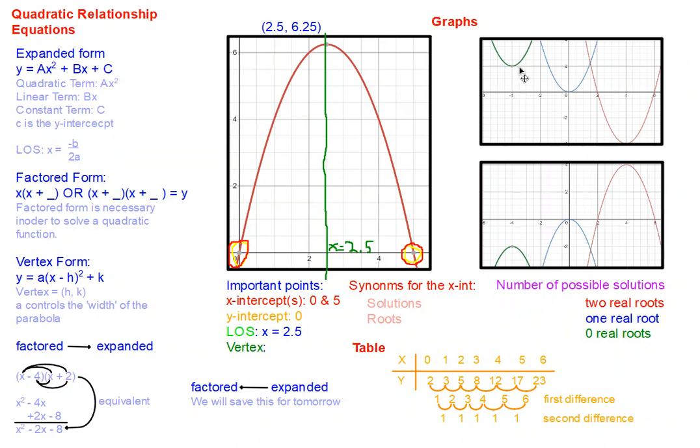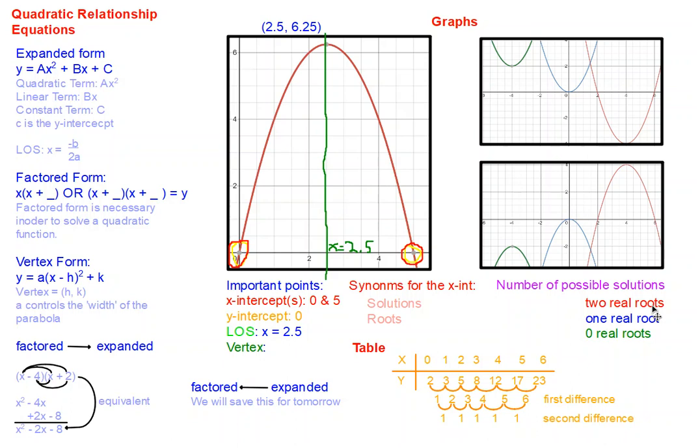Well, if I'm looking at these green graphs, do these green graphs cross the x-axis at all? No, they don't. They do not have x-intercepts. So therefore, they will have no real roots. And that's how you would say it, no real roots. If I look at the blue parabolas, notice how they're touching at just one point right there at 0, 0. Since it's touching the x-axis at 0, 0 in one place, we know that there is exactly one real root.